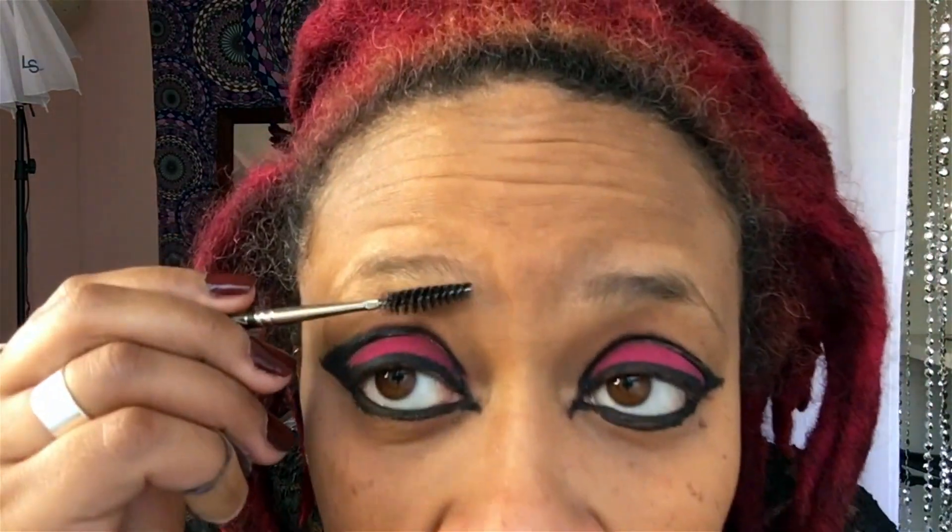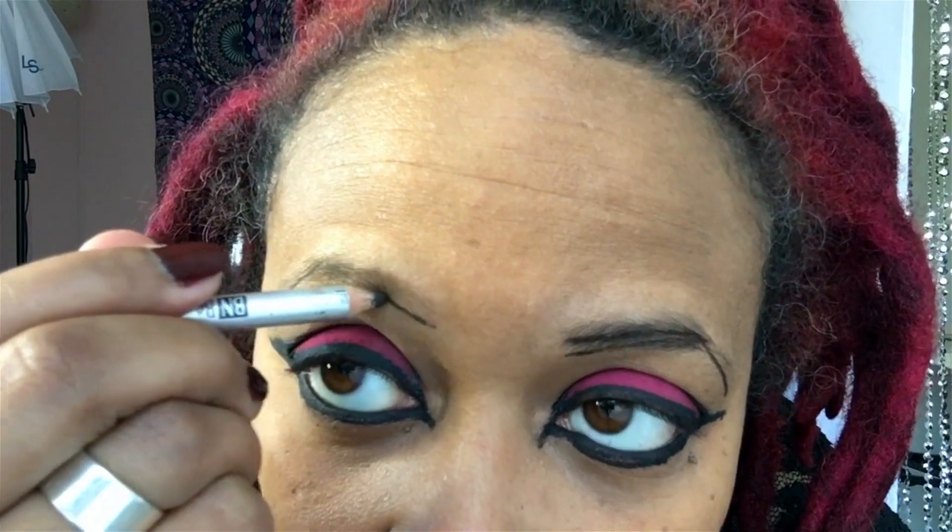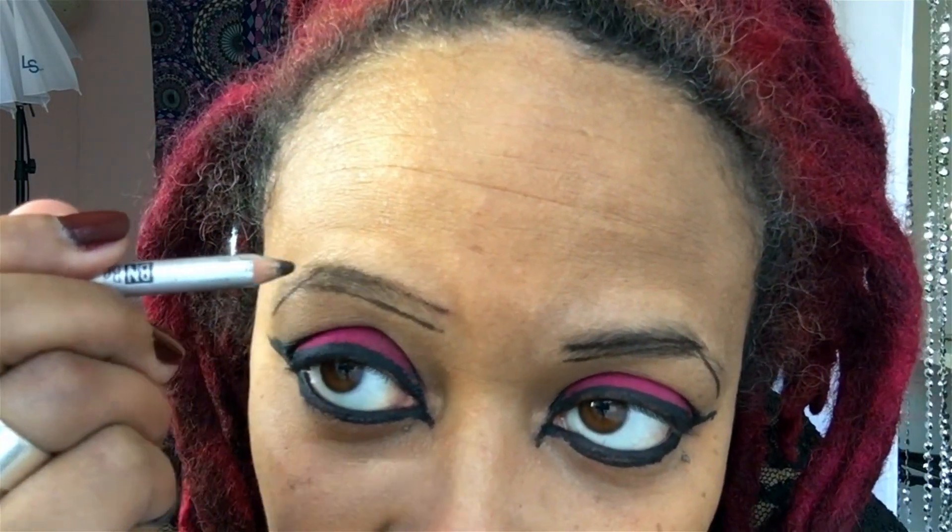Next, eyebrows. I'm going to line my brows with a dark brown and fill them in with a dark brown eyeshadow, both from Ben Nye. You can wear black brows, especially if you draw them in, but I like to keep it to a dark brown — it's dark, but not as harsh. Remember, your eyebrows are sisters but not twin sisters, so they don't have to be exact, just as close as you can. Here's my angle eyebrow brush — we're going to blend that line in.